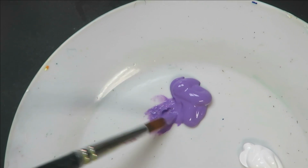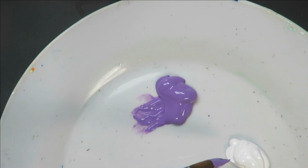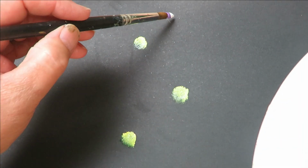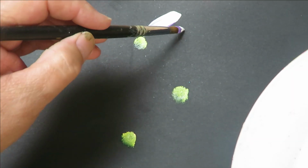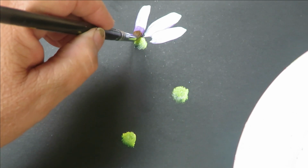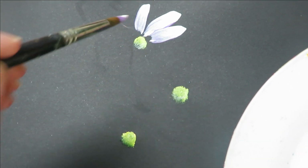So I'm going to dip my brush into the lavender, and then I'm just going to stick the tip of my brush into the white. And what I'm going to do is press down and pull towards the center. And you can do a few of these petals like this, or as many as you feel look good still, and then reload the brush.